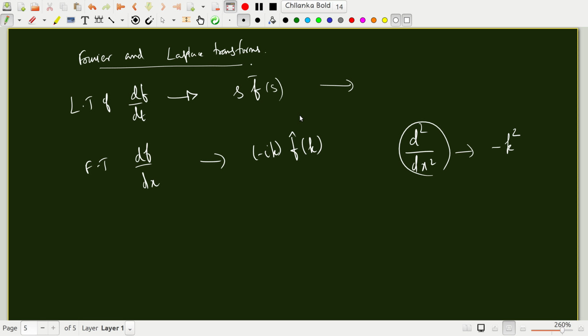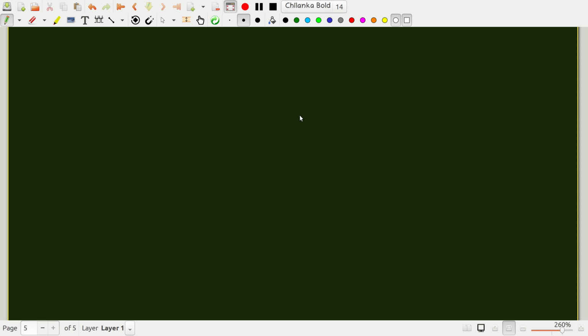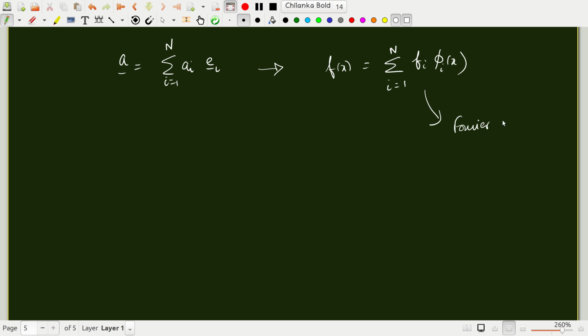And remember again where we started off from in order to define the Fourier series: the simple notion of expansion of a vector in terms of basis vectors in a finite dimensional space. This got generalized to expansion of a function in terms of basis functions, the general idea of eigenfunction expansion. For periodic functions, this became the Fourier series, and for non-periodic functions, the Fourier series generalized to the Fourier transform.